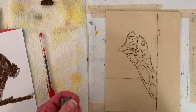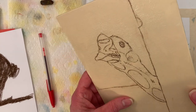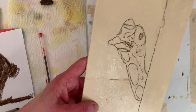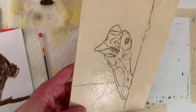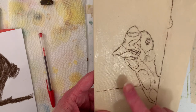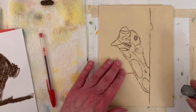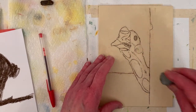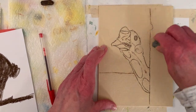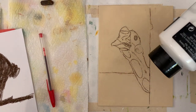Hey friends, a couple things. I don't think my unbleached titanium is dry. It's kind of sticky, and I don't know if you can see any gloss. Maybe if I kind of step out of the light. Usually, Liquitex paint dries without any gloss on it. It dries flat, and it feels a little sticky, so I really should have waited till tomorrow to put the traceable on.